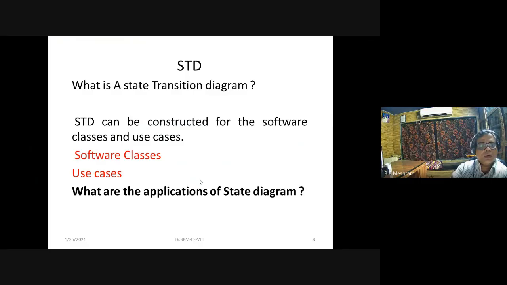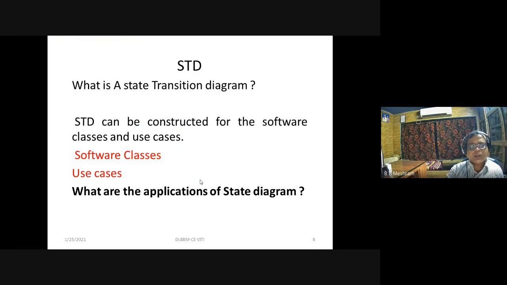So these state diagrams are used to capture the behavior of a software system. UML state machine diagrams can be used to model the behavior of a class, use case, subsystem, package, or even an entire system. It is also called a state chart or state transition diagram.